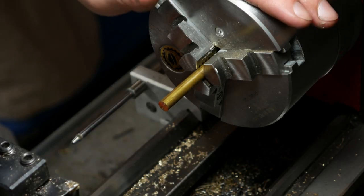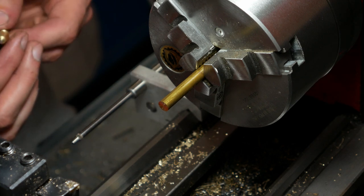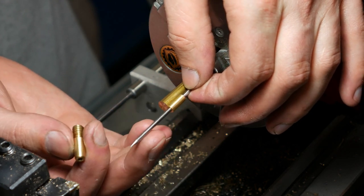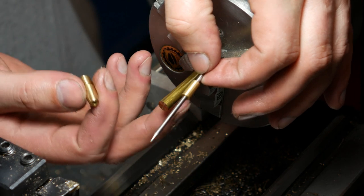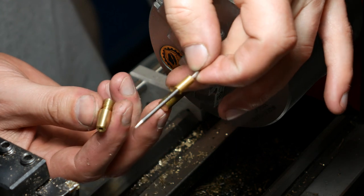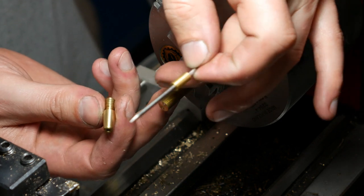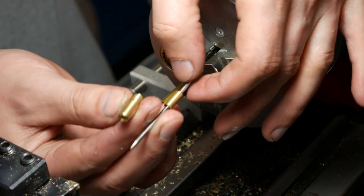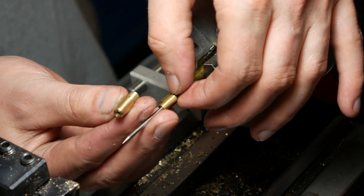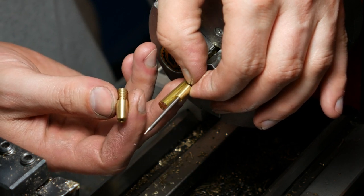So I've gone ahead and switched back to my 3-jaw and I've cleaned up the mess I've made. The last piece I have to make is what I'm going to call the bushing that goes on the actual cutter. When I drilled the hole for the 1/4-20 screw that the tip would screw into, I went down further than I needed to, and then I put that 1/8 inch hole further down through. When this is Loctited on, that's all it really is, Loctited, the bottom of this will go down and rest against the bottom of the hole, essentially.